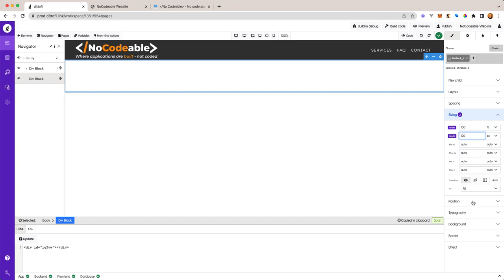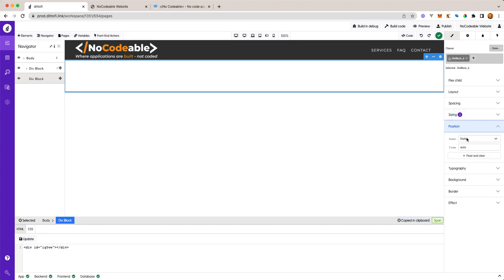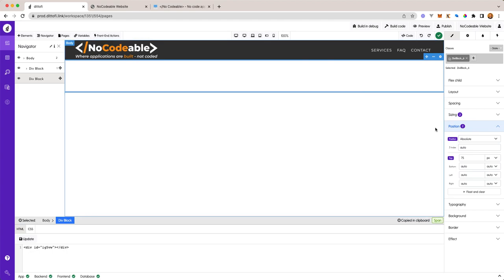Now the position, I always want it to be just below this. So I'm going to set the position to absolute. And if you remember, our header or navbar is 75 pixels. So we'll set it to 75 pixels, and that should always bring it right below the header here.